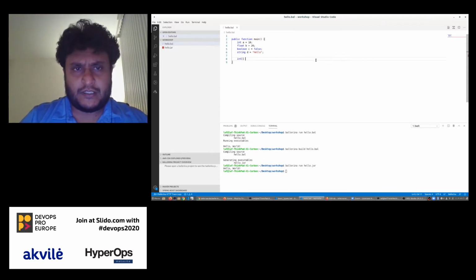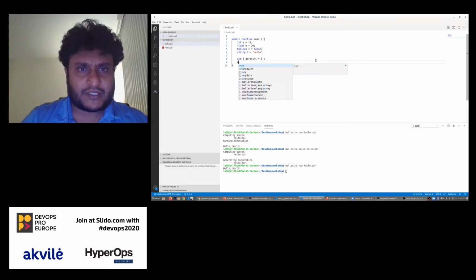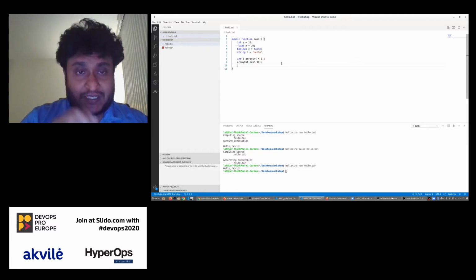We have similar array support in the language. Arrays can be fixed or dynamically sized.